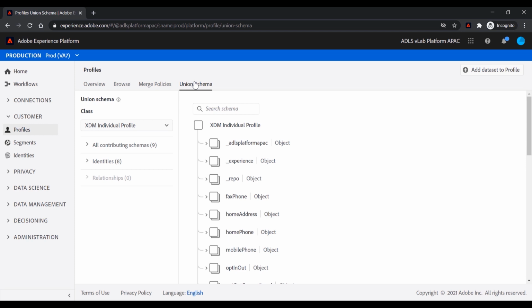The union schema will be set up typically on your implementation, and what it will do is it'll bring together the important data. For example, from a call center, maybe you bring in the mobile number, and from a website you bring in a cookie ID, but maybe they register, and so now we can use a different type of identifier such as an email.